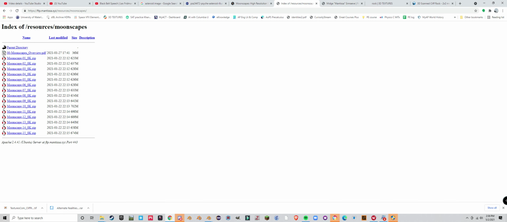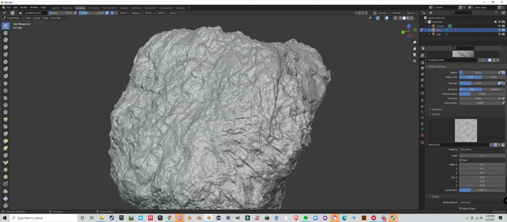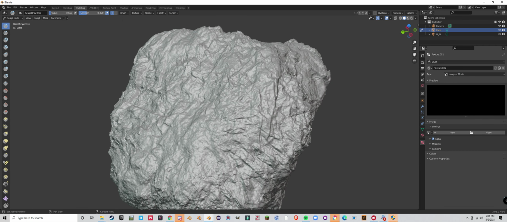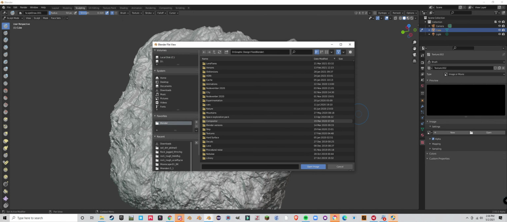So I just downloaded the first one because it's got a good creator in it, and I create a new texture. Open it, and we're going to go into, let's see, I think it's in here.